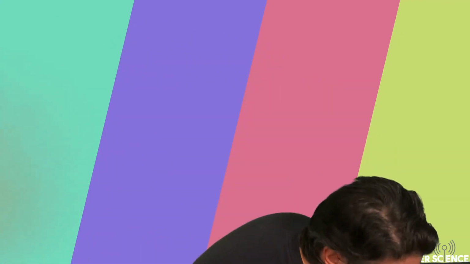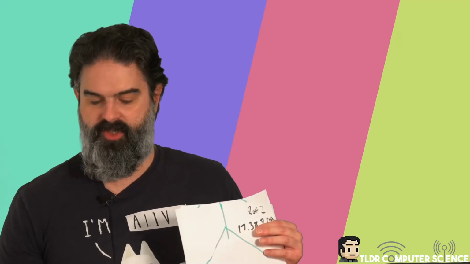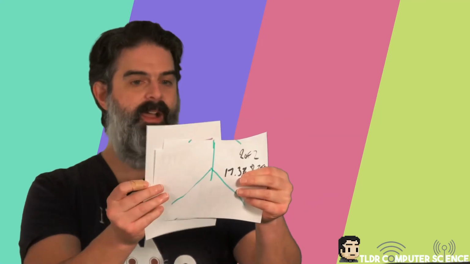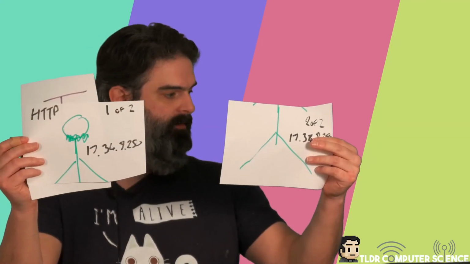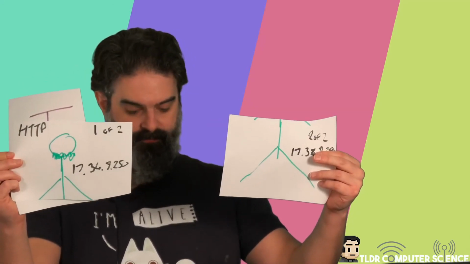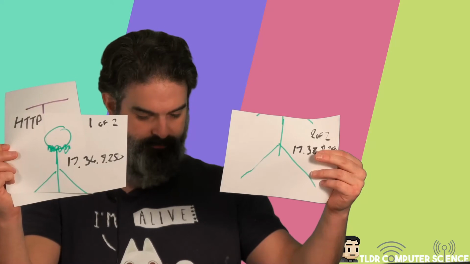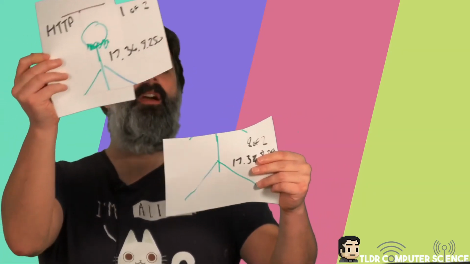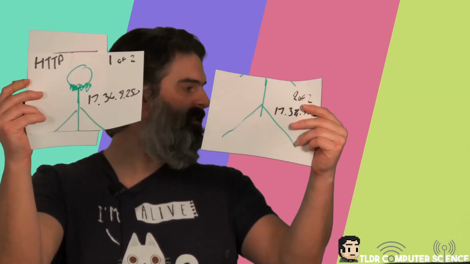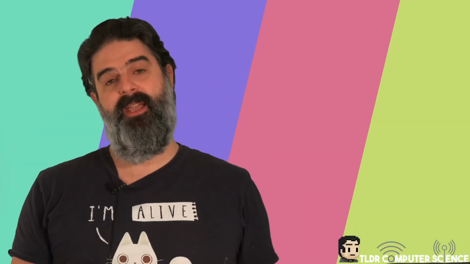Then we've got transport. What did I do for the transport layer with these? For the transport, I cut them, I split up the packets, and then I numbered the packets. So 1 of 2, 2 of 2. Bear in mind, this internet thing we're doing right now, when I'm sending this video, we're talking millions of packets, all of them numbered and then put together at the other side.